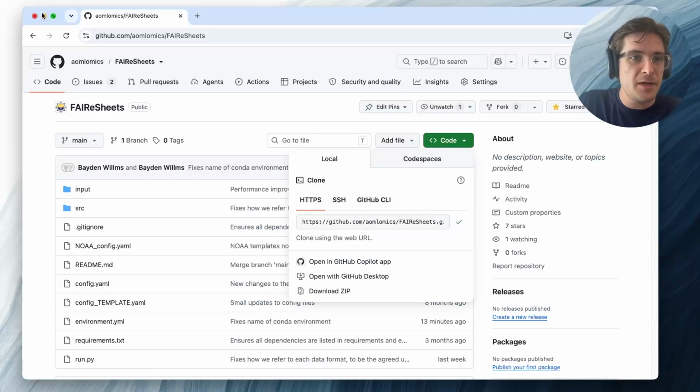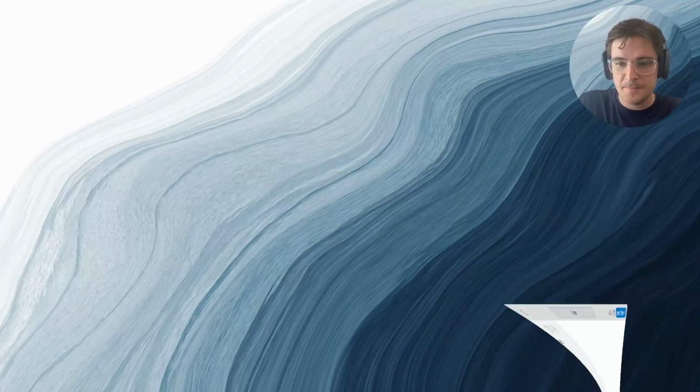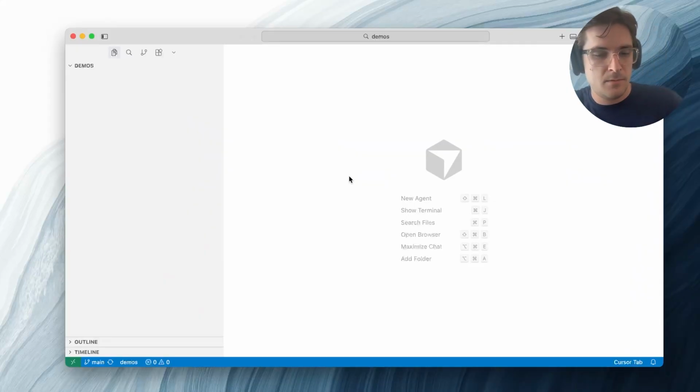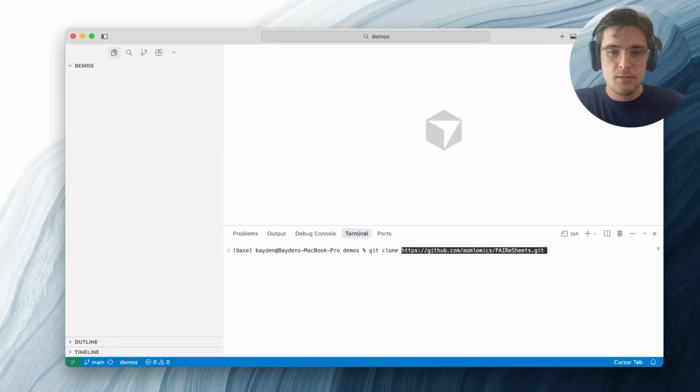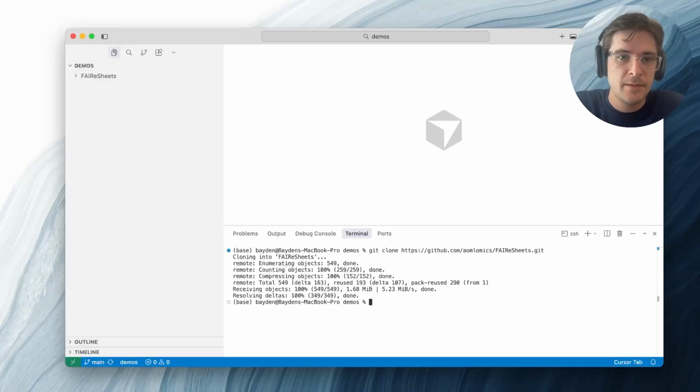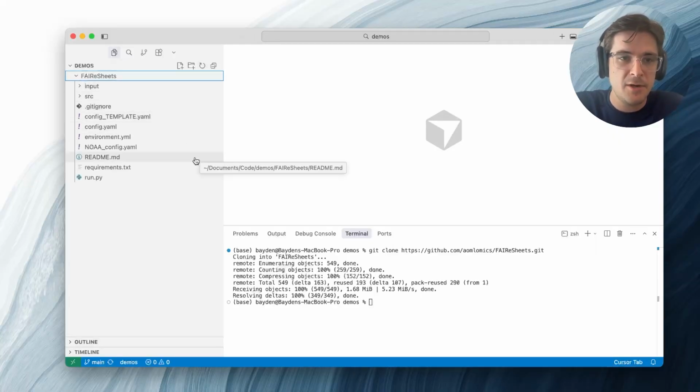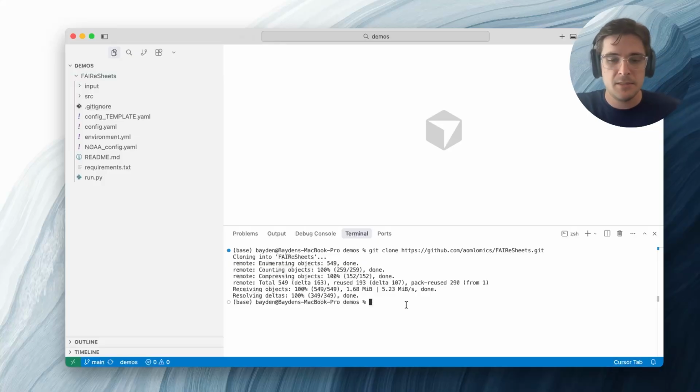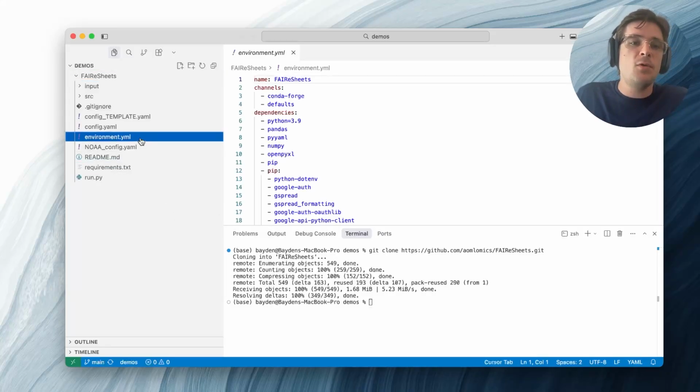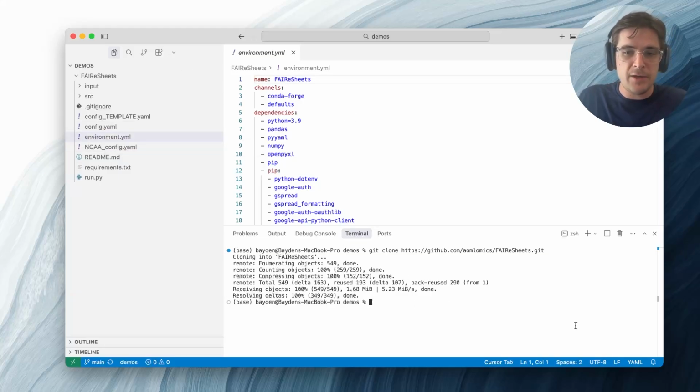So we're going to clone down the repository using that link. All right, so we can see it there. That's great. Next, we have to set up our Python environment. You can do this in two ways. You can use Python virtual environments and pip, using the requirements.txt for that, or you can use conda or anaconda and use the environment.yml file. That is what we're going to do.